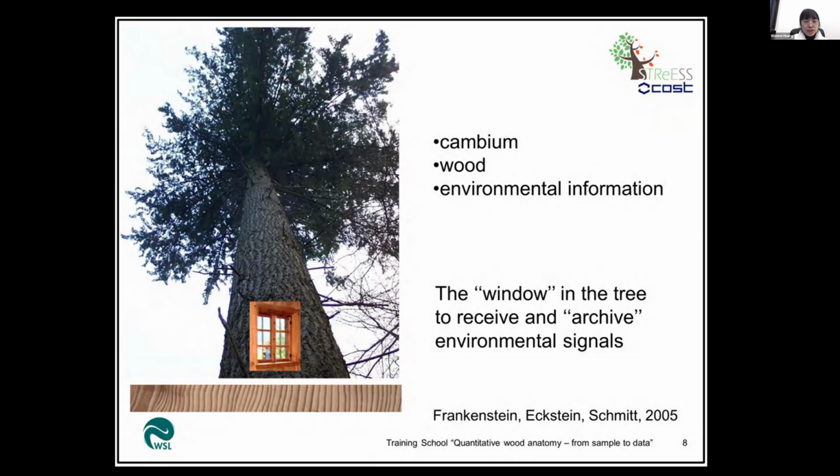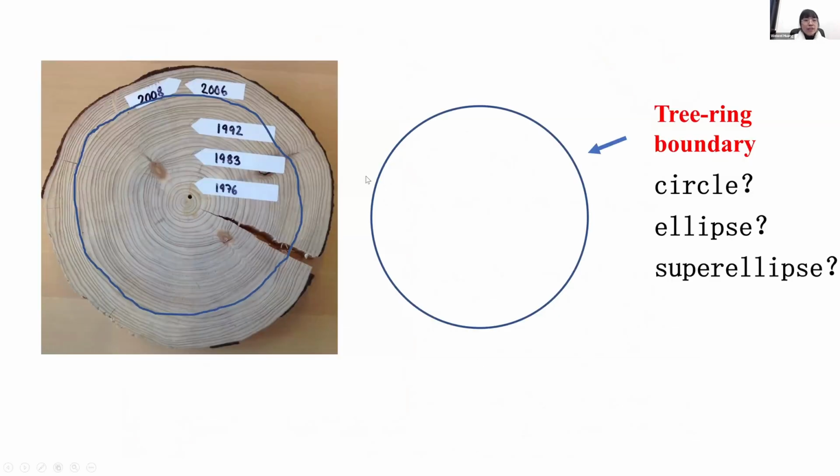The first parameter is the ring width. So we see here, these are the tree rings, and they have width. For many years, we have been working with the tree ring width: how the precipitation, the temperature fluctuations, and the soil water content changes affect the tree ring width. But we were not thinking so much about the tree ring shape. What has happened? About 20 years ago, researchers in Europe started to work with tree ring shapes, but not so many. And so we see here, this is the disc, and this is a cedar spruce disc.